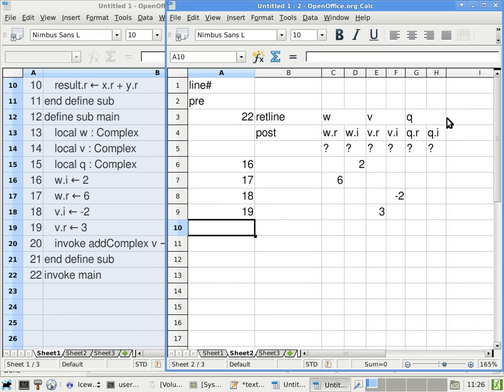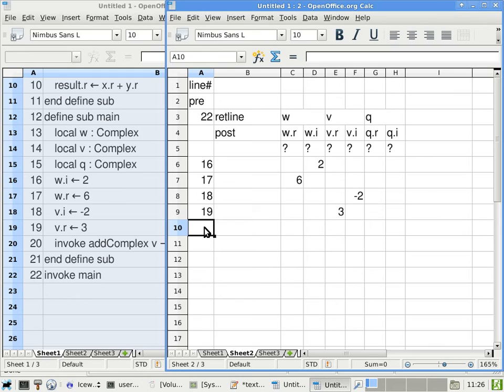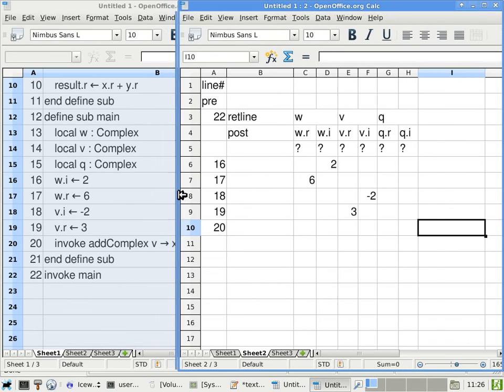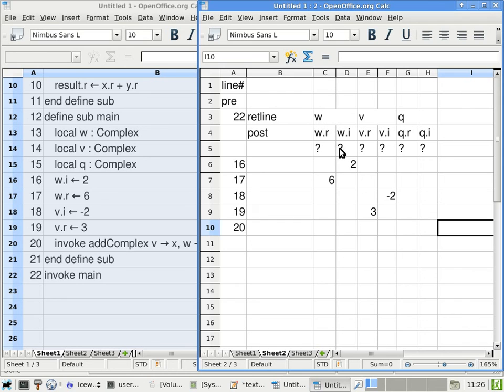So we're up to line 19 right now, and Q still has unknowns at this point, which is fine because the add subroutine will deal with it. So we are now up to line 20. Now line 20 is kind of interesting because we are invoking add complex, and we are passing v and w by value, but q by reference.